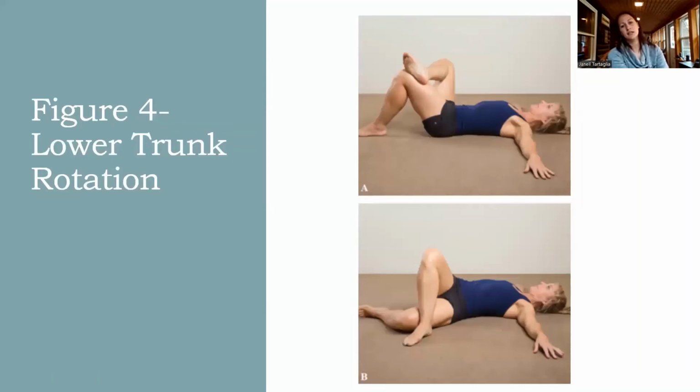So this is one of my favorite stretches. A lot of people will do just the figure 4 stretch. If you see this woman here on top, they put their leg like that, and then they pull the whole unit up towards their chest. That's a really nice piriformis stretch, which a lot of people with sciatica or back pain will do. I recommend that one, but I wanted to give some that aren't commonly on Google searches of what to do for my low back pain. So this is a nice way to change it up.